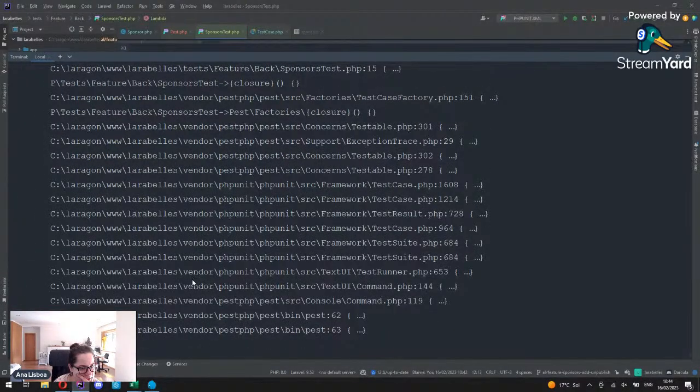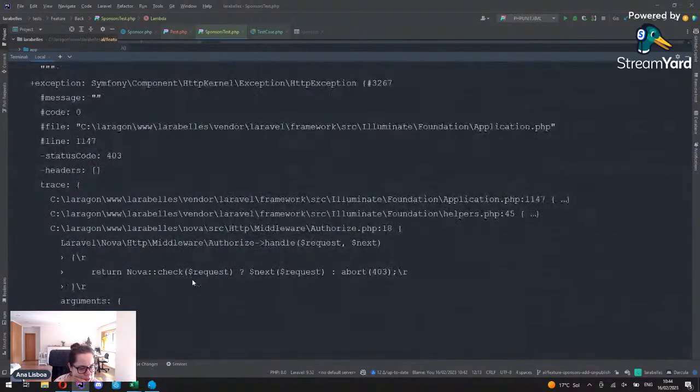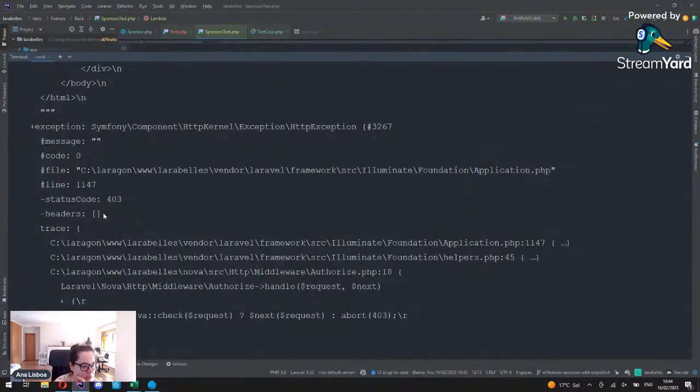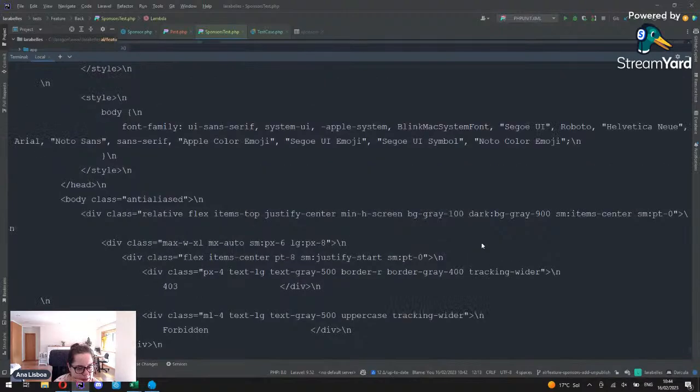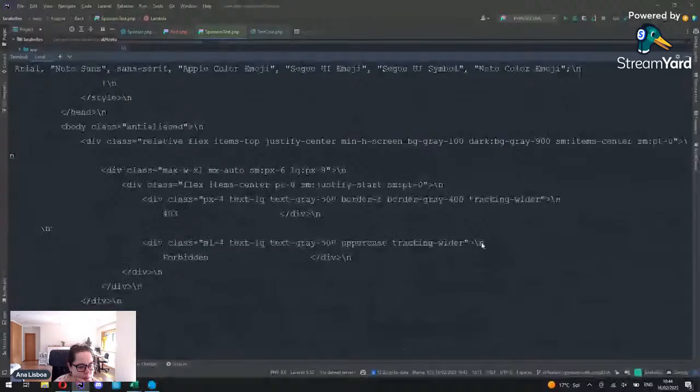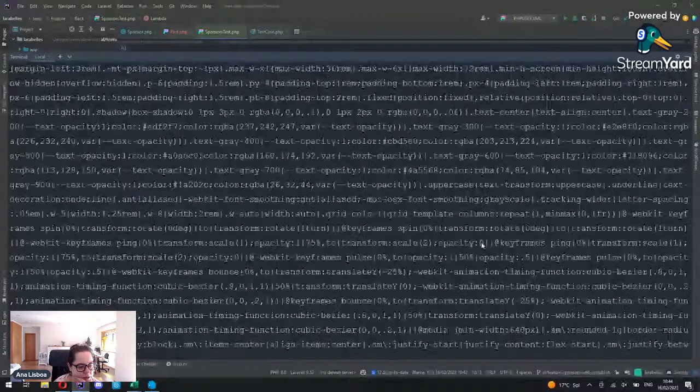And what happened now? It's a different error this time. HTTP exception, but what happened? Abort 403. So I don't have the permission for this, I think. Forbidden. Why is this forbidden?